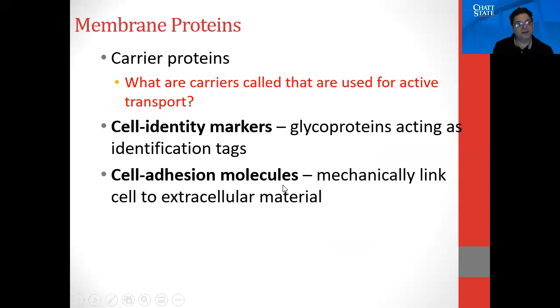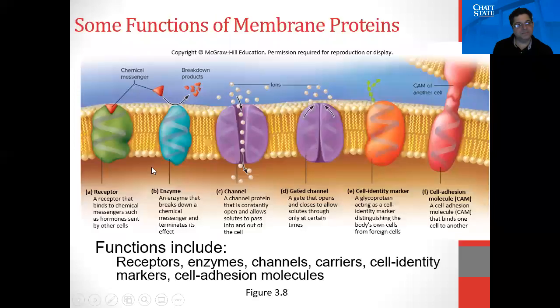Okay, that's just more about the membrane proteins being identity markers and adhesion, we're going to get to in just a bit. So of all the functions of a membrane protein, this is a great slide showing you what they can do. We're mostly concerned here, we're going to cover a cell adhesion molecule, of course, some of the proteins that do that. Identity markers, channels, whether they're gated or not, either way, just please know what a channel is. We've covered an enzyme, of course, and a receptor, that just has to do with when something binds to make it open or not, or respond.